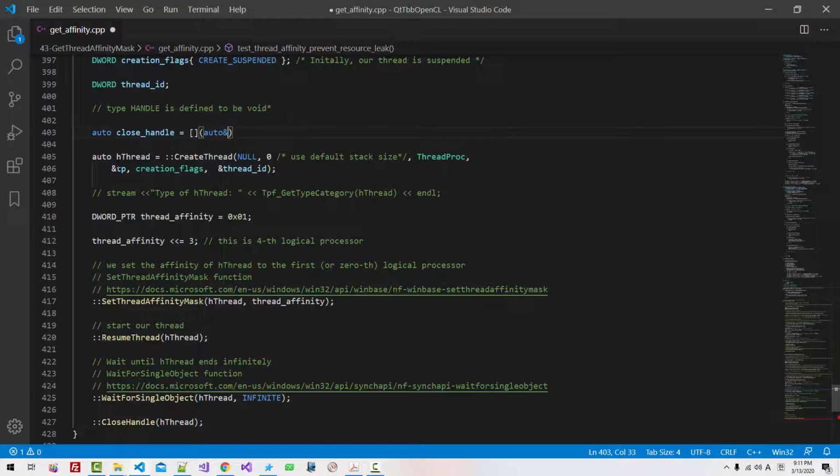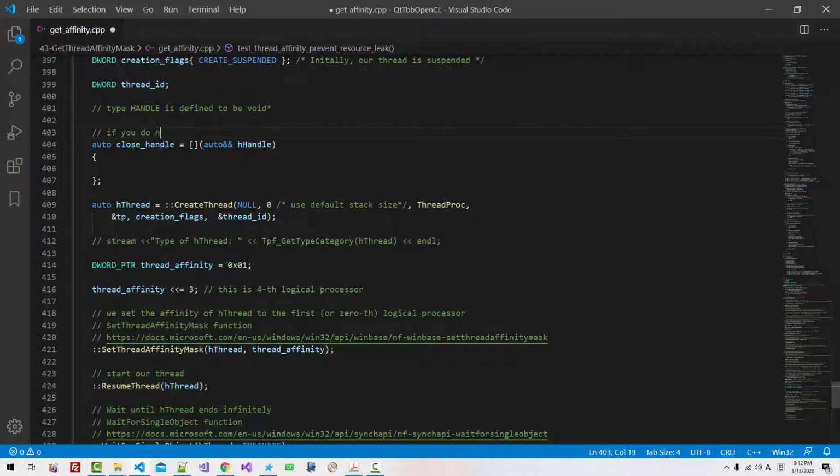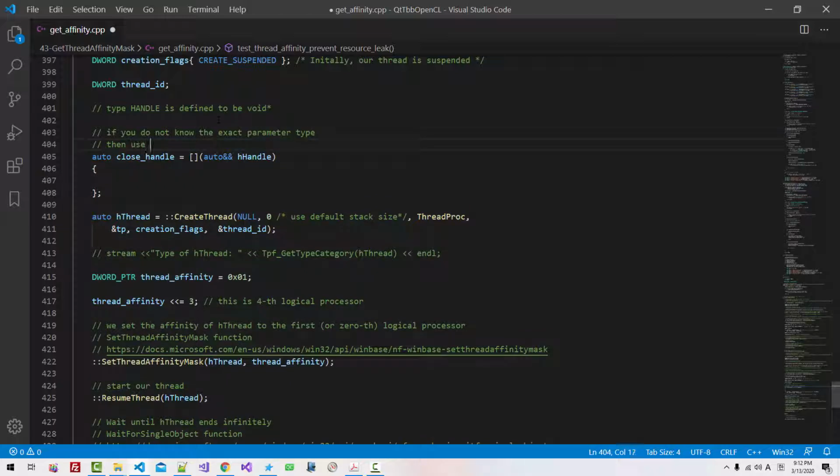If you do not know the returned type, then use a forwarding reference, like this. If you do not know the exact parameter type, then use a forwarding reference, auto &&. This is not an R-value reference.